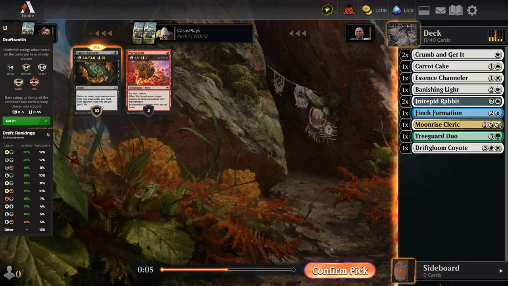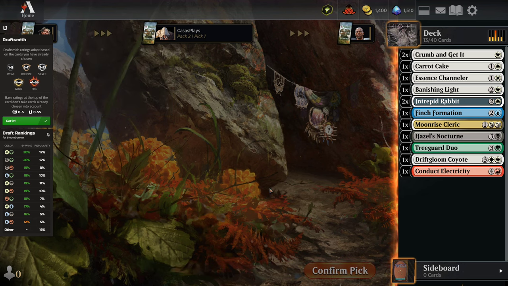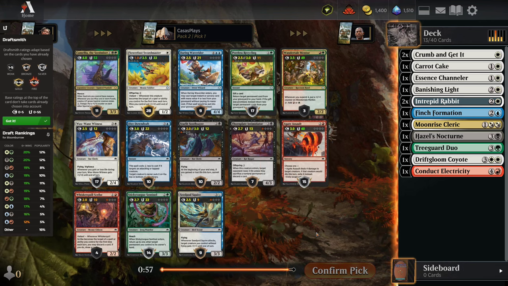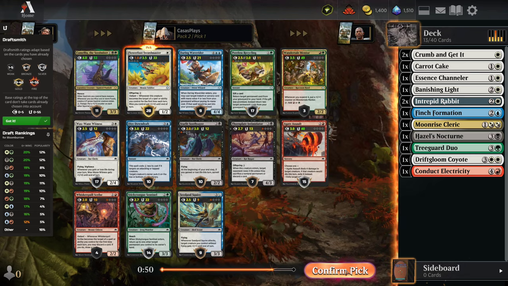Then, yeah, let's grab this guy. And auto select. Oh, we can get to that last. All right, here we go. New one. Probably go for the Flower Foot Swordmaster. Go ahead and confirm that.